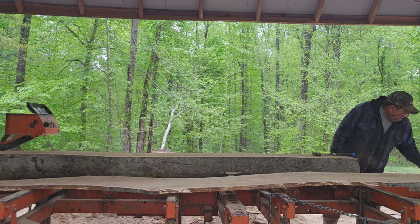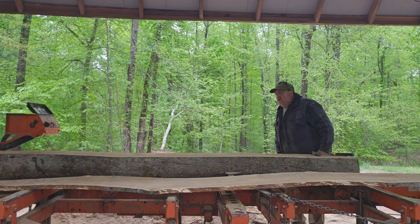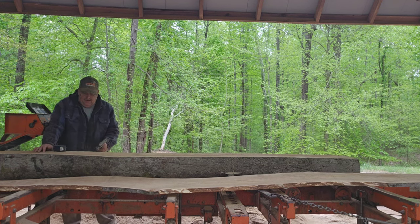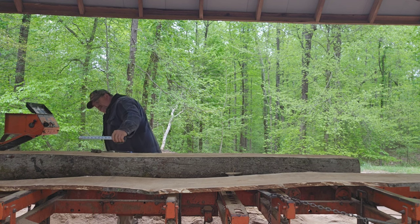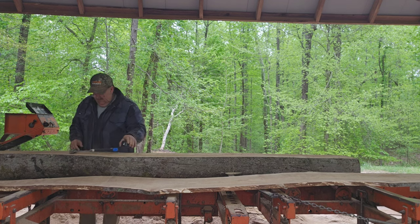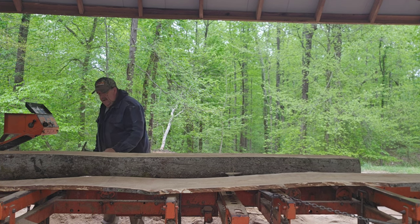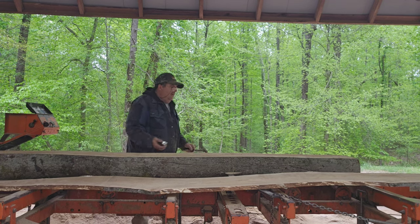Let's see. Tape measure, tape measure. Yeah, 3.25. And I think that one will hold it. This is the one that tapers off a lot. Like I'm not even touching the board now. But I'm down 3. So if I can get this thing to slide, but not rotate, which I think it did. Like I say, I can always take a skim cut. I'm at 3. Just a little bit more to make sure. I think it stayed on plane. I think we're good.